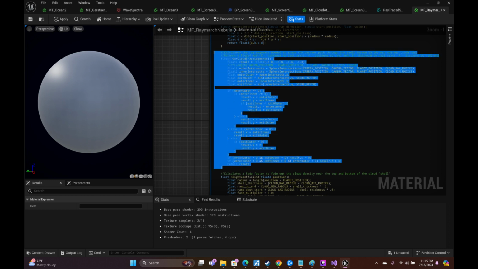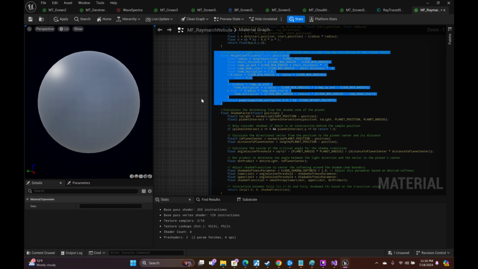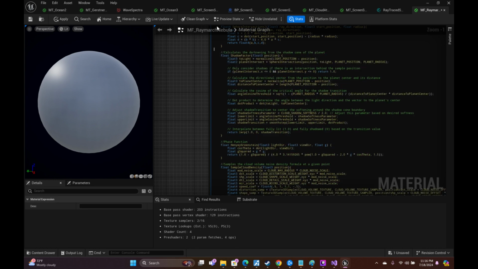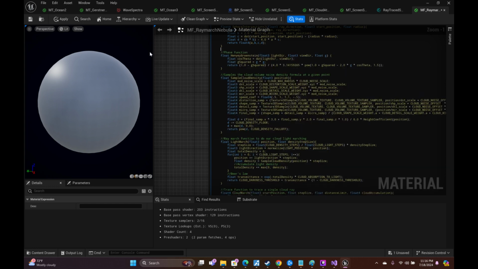This we can get rid of because we're not dealing with a shell anymore. We were doing a shell trace, but we're not going to need that anymore. We're also not going to need this height coefficient, but we'll need something like it. And we also don't need this shadow factor. I'm going to keep this phase function though.